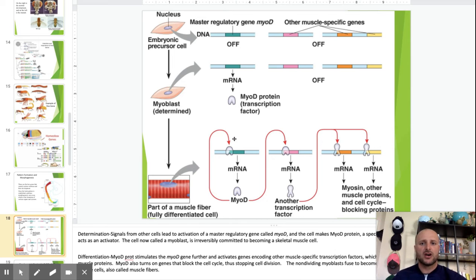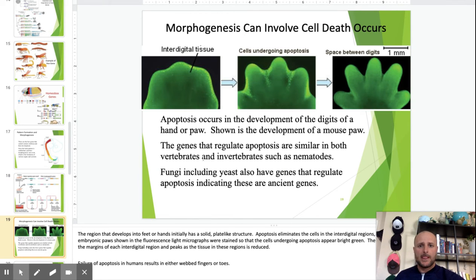This slide talks about how neighboring cells often control morphogenesis or cell specialization. Neighboring cells can kick off what's called the MyoD gene, which will eventually lead towards a cascading effect, turning a cell into a muscle cell. And that's kicked off by neighboring cells. Neighboring cells put off factors.